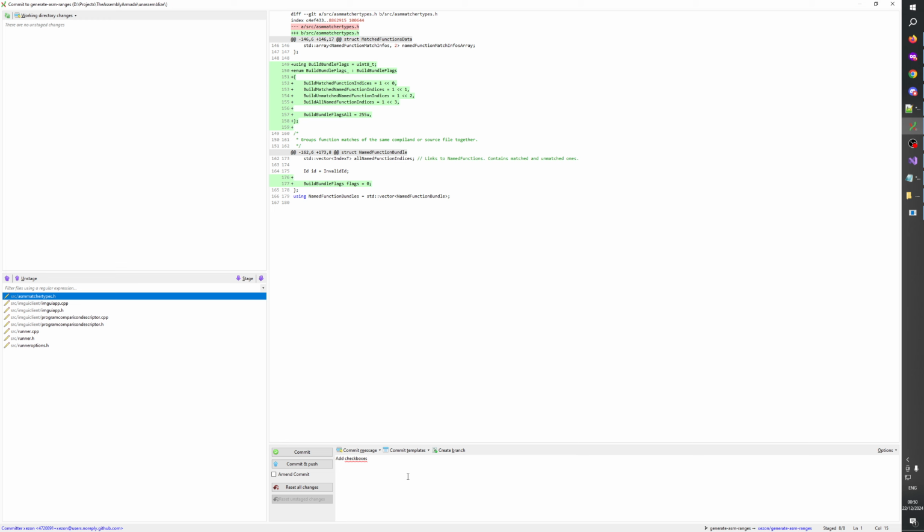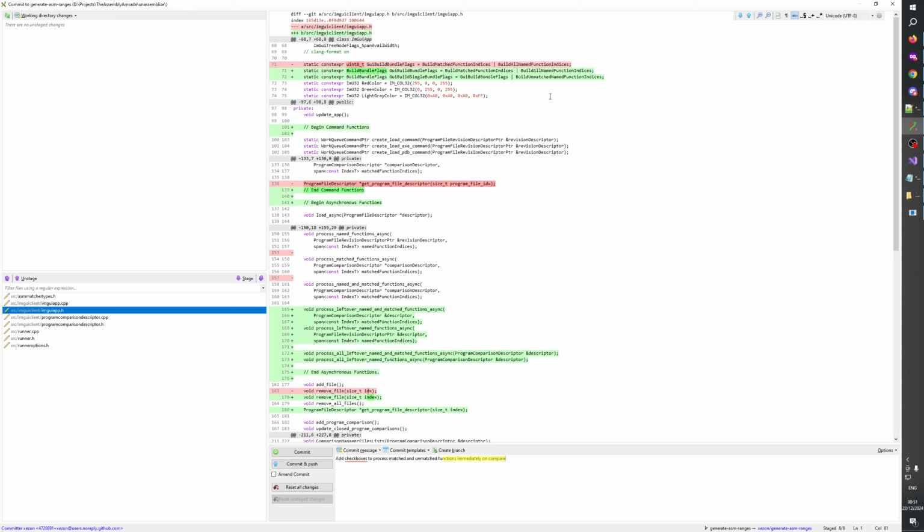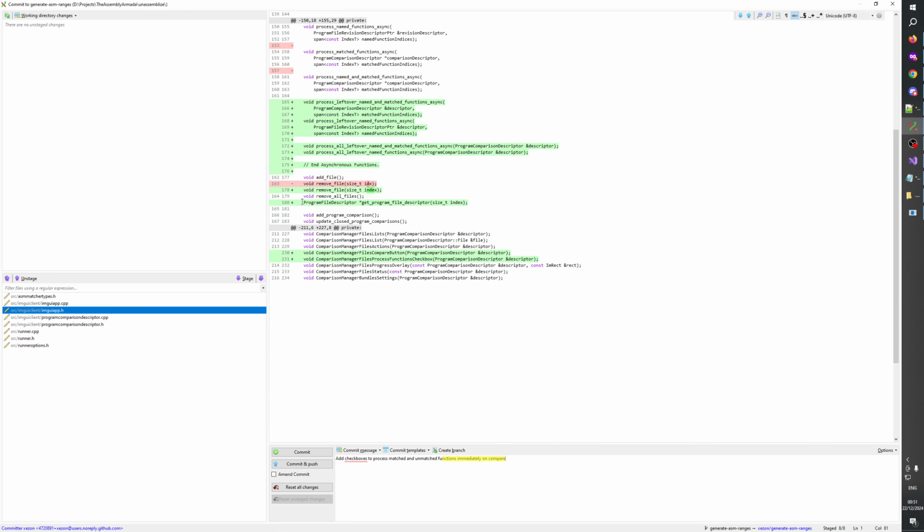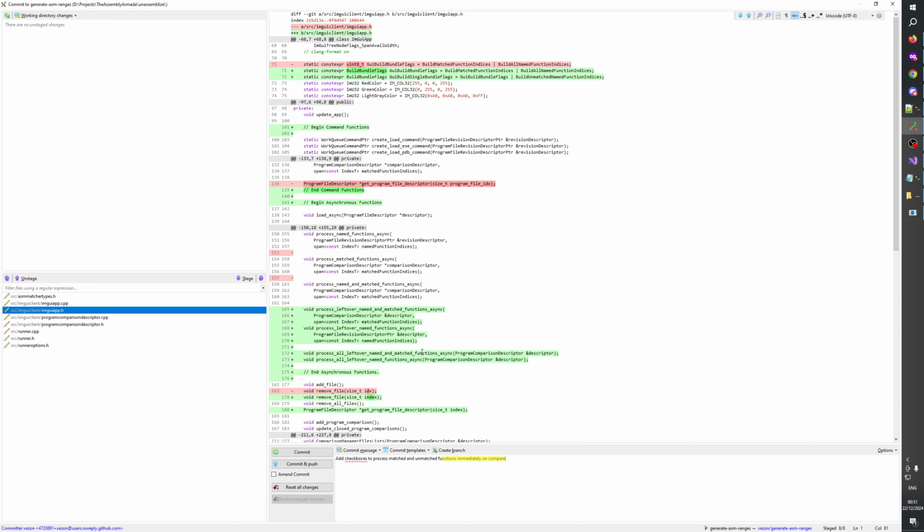Add checkboxes to process matched and unmatched functions immediately on compare. By the way, did we write immediately correctly in code? Where did we put it?